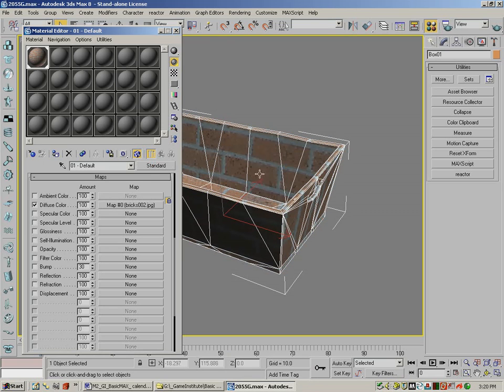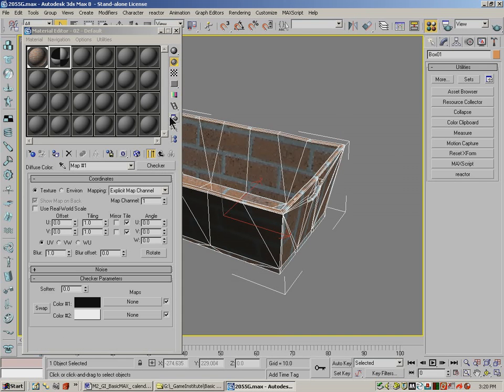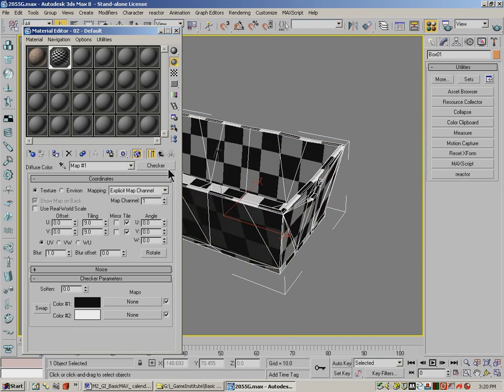And what we're looking for is to make sure everything lines up straight. You can also use what's called a checker map. There's a checker pattern here that comes with Max. You'll probably want to tile it, something like that. See, I could drag that over as well.